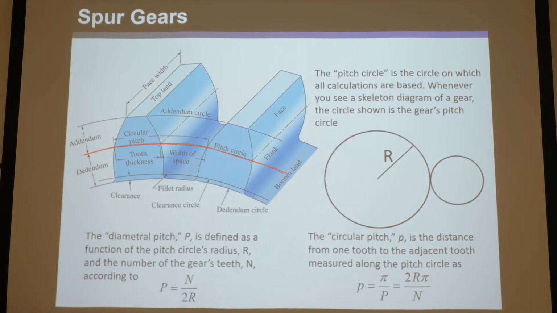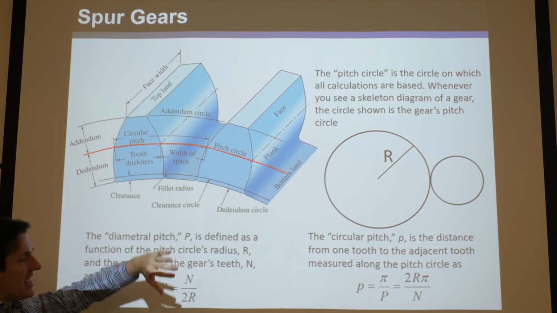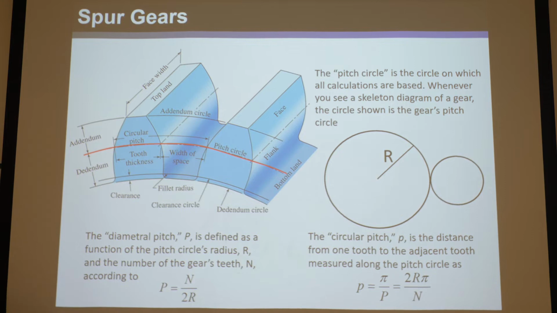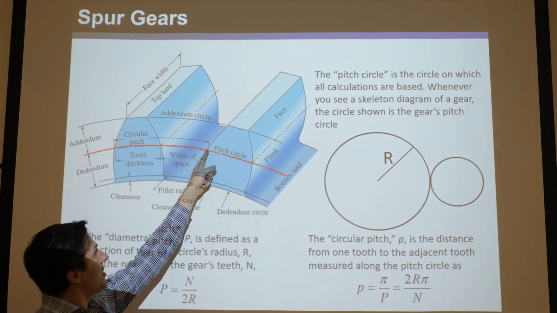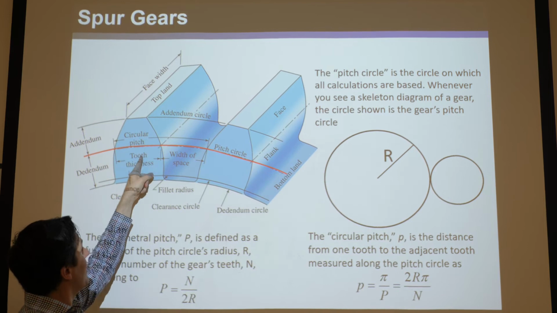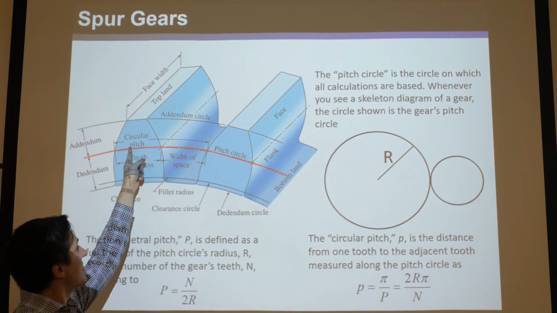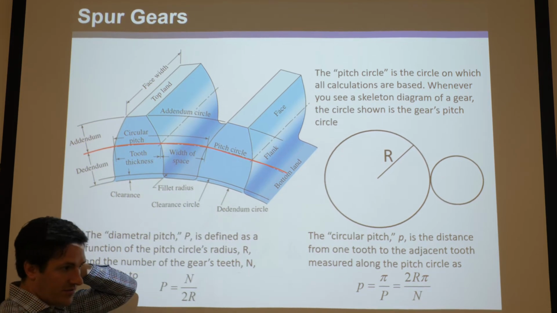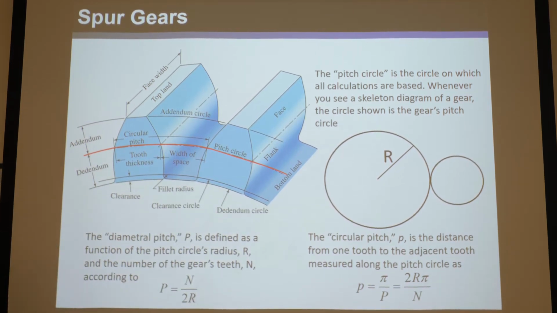Okay, so you could imagine if you take the whole circumference of the pitch circle and divide it by the number of teeth, then that will tell you how much the teeth are spaced out from one edge of the pitch circle to the next one. You could also draw that line right in the middle of the tooth, and it would be the same distance, basically the distance along that pitch circle. So the circular pitch does have a practical meaning.